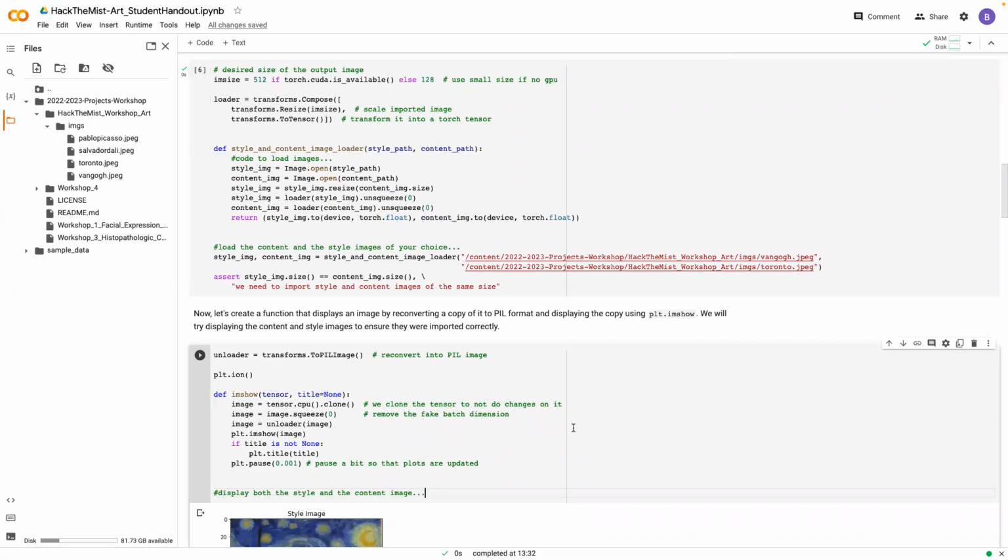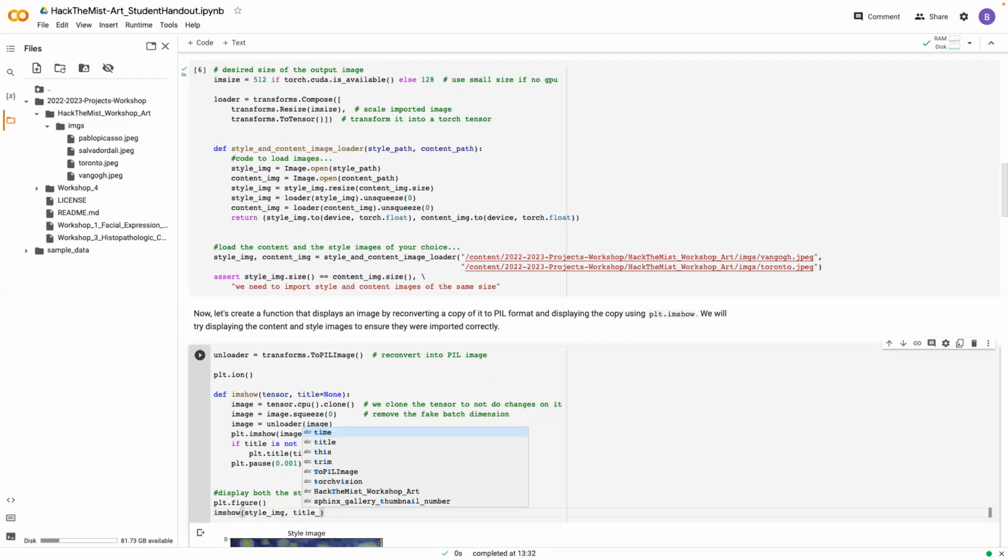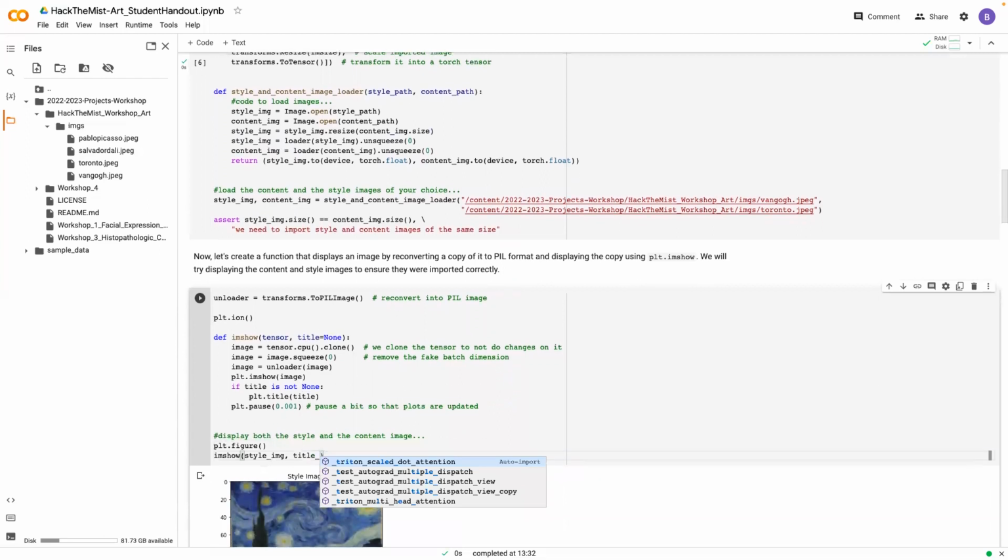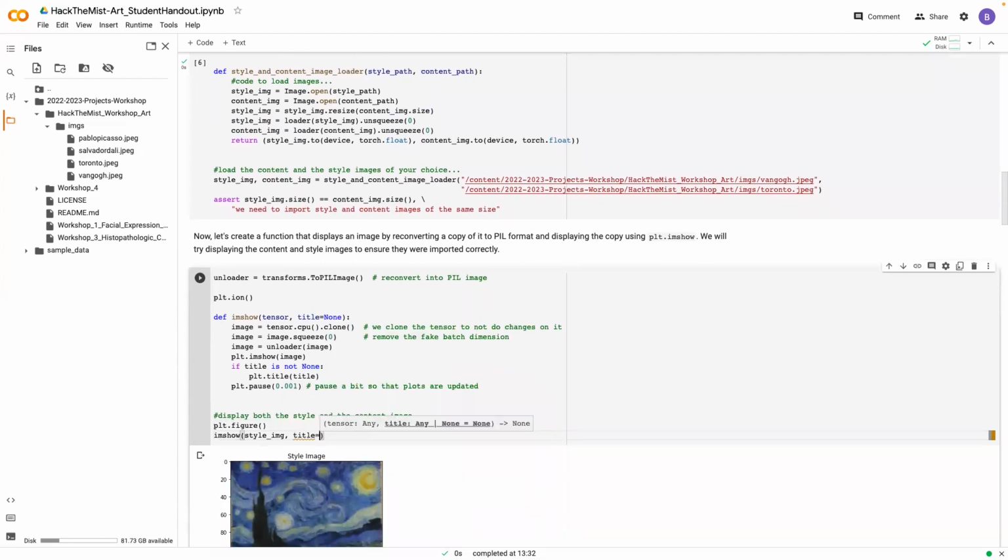We will use matplotlib for this. I will first set the figure for matplotlib, and then I will just use imshow to display the image. Let me give it a title, let's say style image.